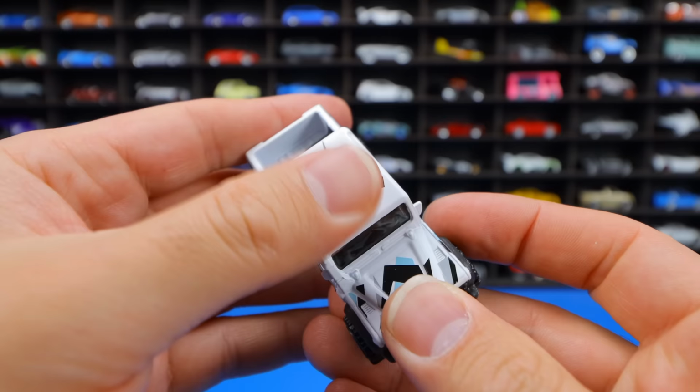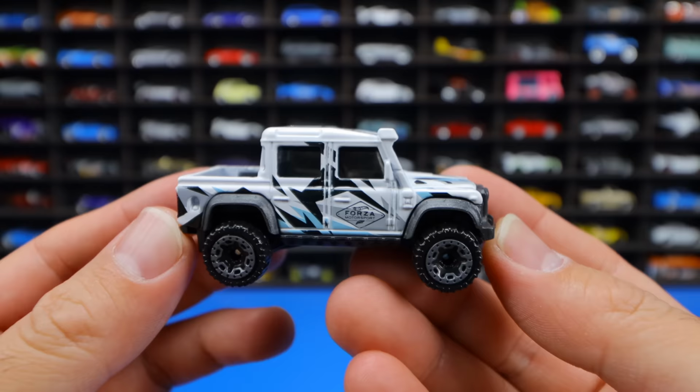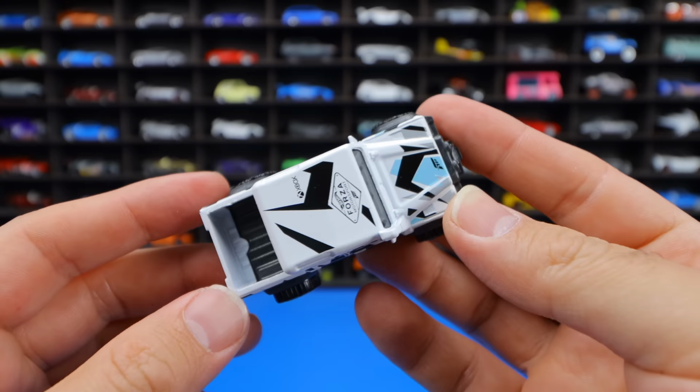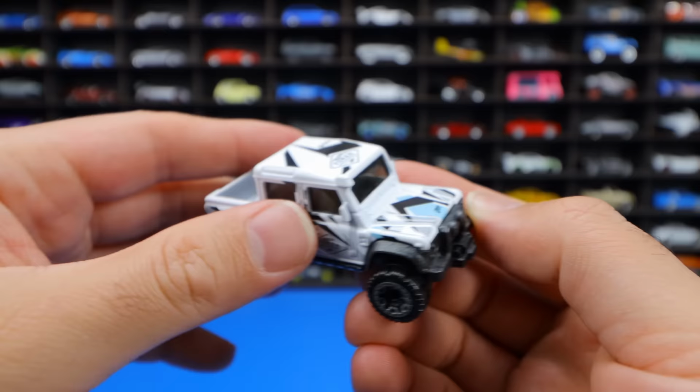Let's go ahead and look at this Land Rover Defender Double Cab. I've been a big fan of this casting, so it's nice to see it in all the different colors. You can see it's got a nice blacked out front end bumper right there, the gray wheels on it. If we look from the top, look at the graphics and all that cool stuff on there. Back is all just white, and we do have the little exhaust that comes up, but you can see just how cool the graphics look.